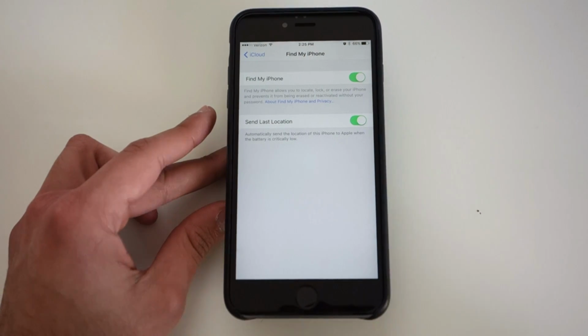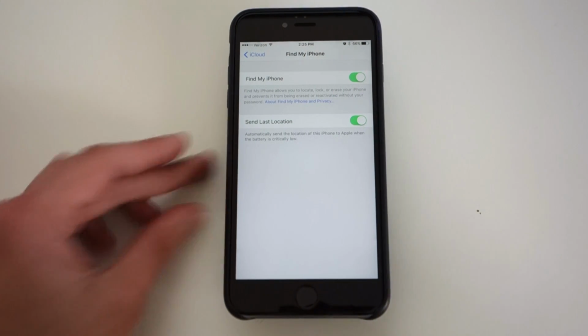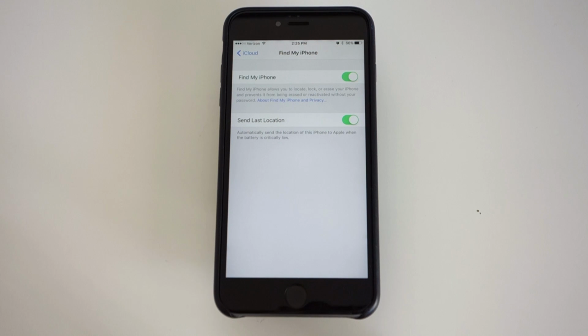So what this does, it's a double-edged sword, and I'll explain why. The reason I describe it as a double-edged sword is that Find My iPhone makes it so that in case you lose your phone, you can go onto a website, iCloud.com, and track the location of where your iPhone is. That way, in the event you're not sure if you left it at work or in your car, you can log into the website and it gives you a general idea of where that phone is located.